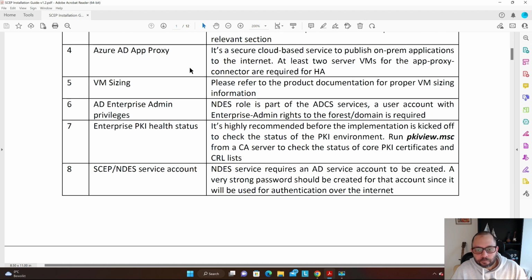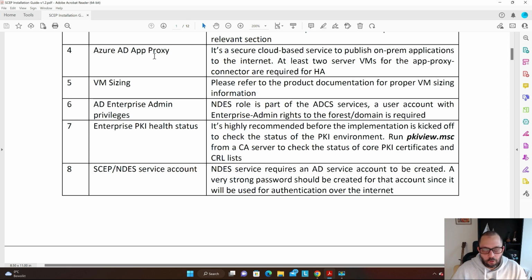All right, Azure AD App Proxy. If you're gonna use Azure AD App Proxy, then you need to have an Azure tenant, an Azure subscription. You need to have at least Azure AD basic licenses or premium P2 licenses to be able to use Azure AD App Proxy.